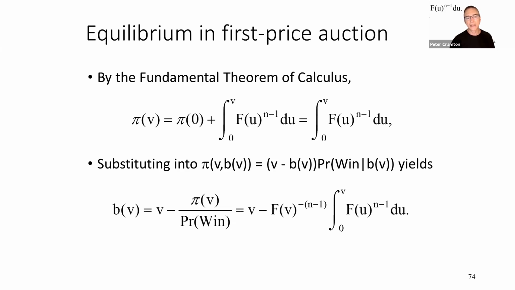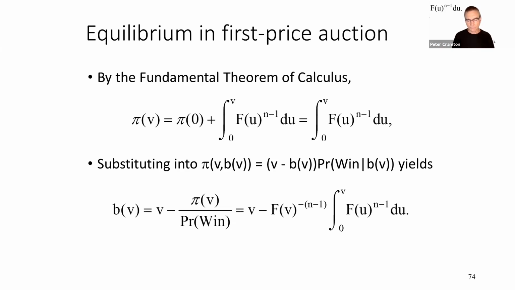Basically I'm going to be integrating from 0 to V, from 0 up to my actual value. And what am I integrating? It's going to be F(u)^(n-1), where u is the integrating variable, divided by F(v). So it's actually (F(u)/F(v))^(n-1). Since F is a probability distribution, it's an increasing function between 0 and 1. So I'm basically integrating something that's between 0 and 1, from 0 to v. And that's what I need to subtract.